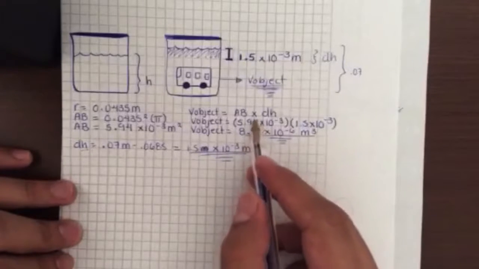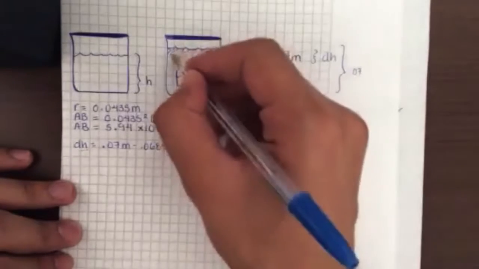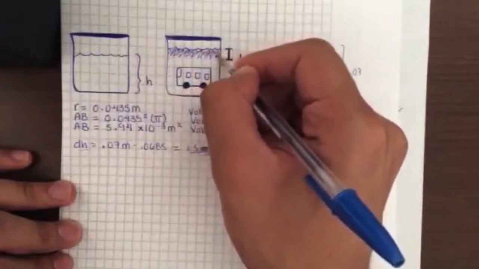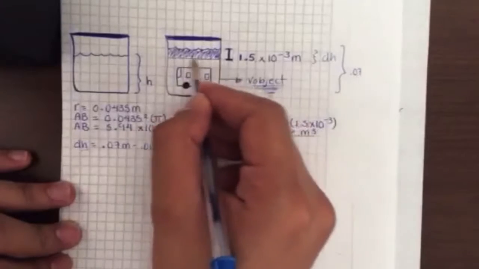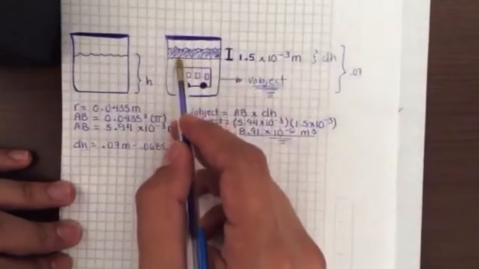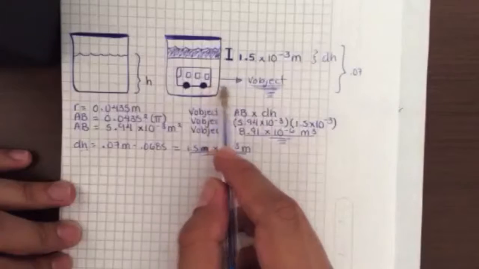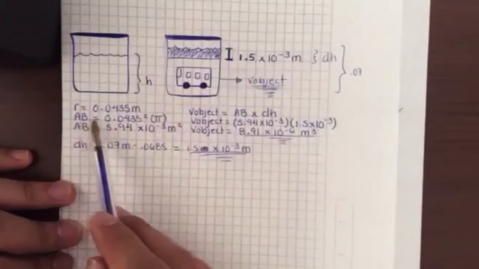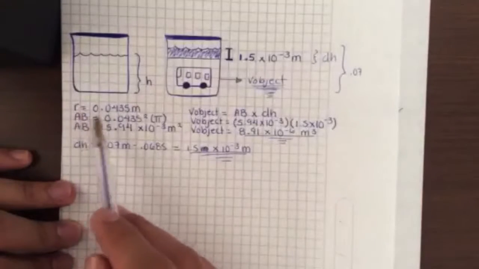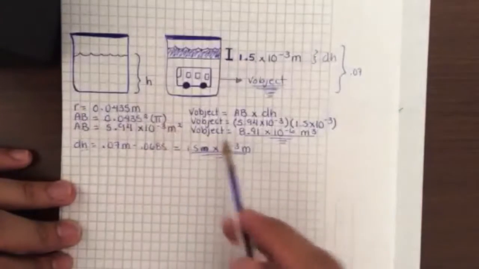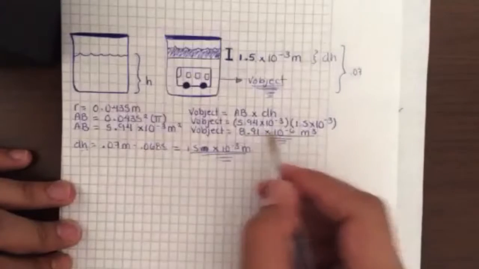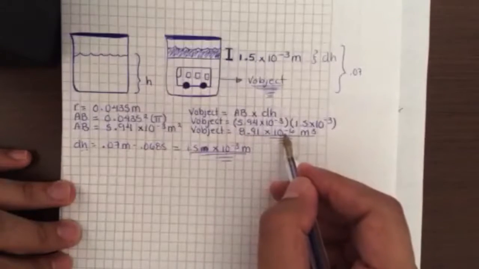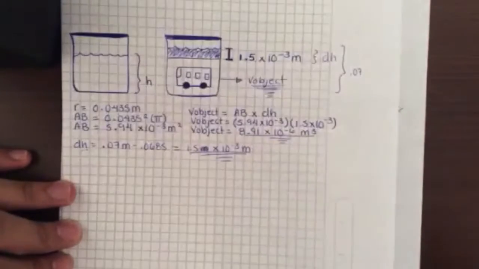Then we have to multiply that times the area of the base, and it's going to give us the volume of the increment in water, just this little piece. But this volume has to be equal to the volume of the object. So after calculating the area of the base, which is only going to be pi times radius squared, we get an approximate volume of 8.91 times 10 to the negative 6 meters cubed.